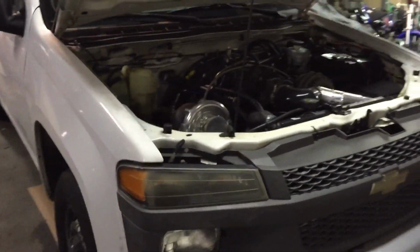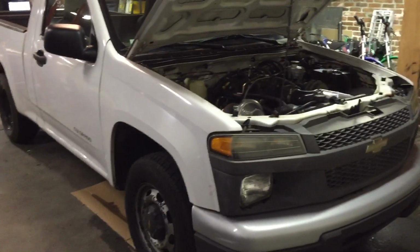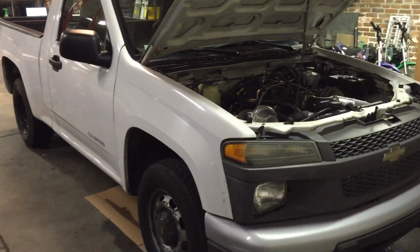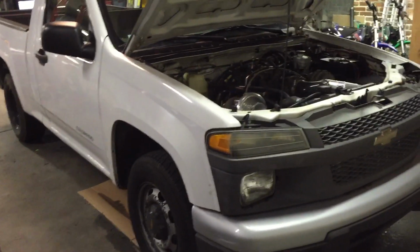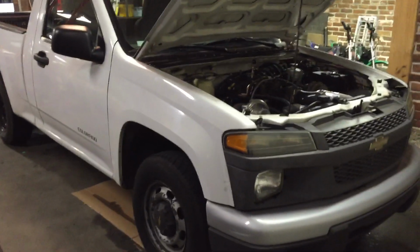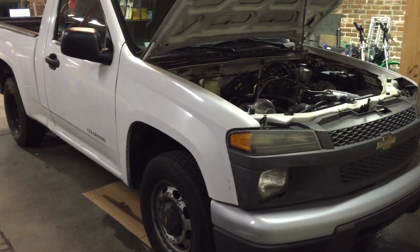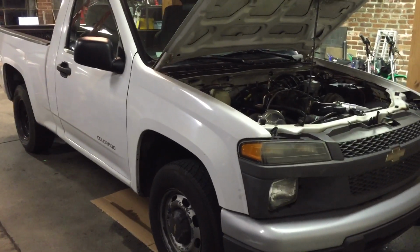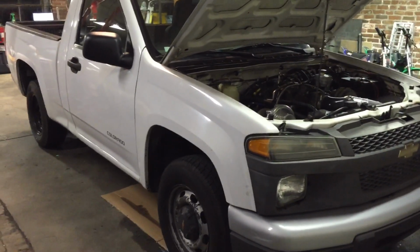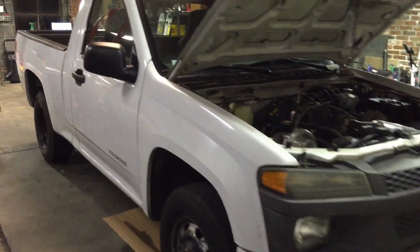Really pretty crazy how reliable it's been. I've been driving it every day. I have a couple hundred miles on it already. It drives like a stock car. It's incredible. It really is. I mean, a little touch-up stuff with the transmission and some other things. Since I don't really have any base tune for the trans, I just created my own, and I've been going from there. But my friends that have driven stock computer cars that are very drivable jump right in here and start driving it, and they're like, damn, this is pretty incredible. You just get in and key it and go. So very, very happy right now.